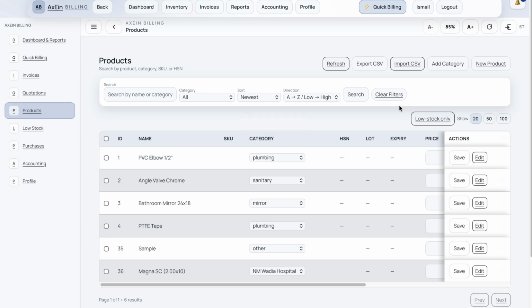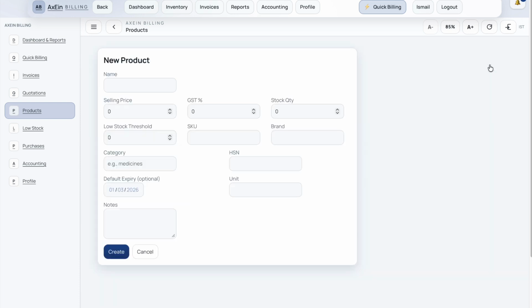So if I want to add a new product, click on new product and say medical equipment. Okay, and I can add the price, which is 110 GST. For now I'm going to have a stock quantity of 100, and I want to have a low stock threshold at 10.